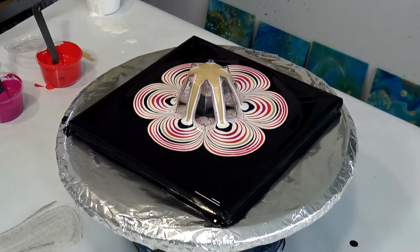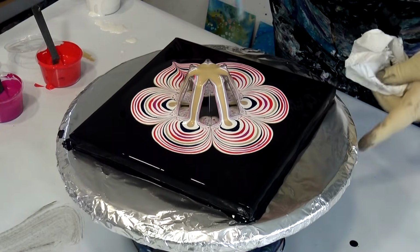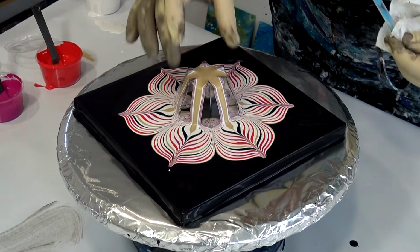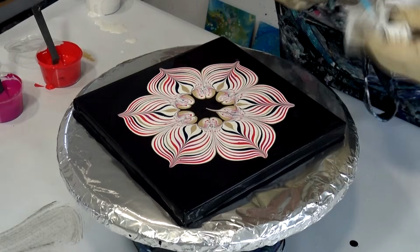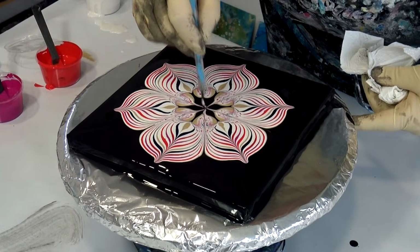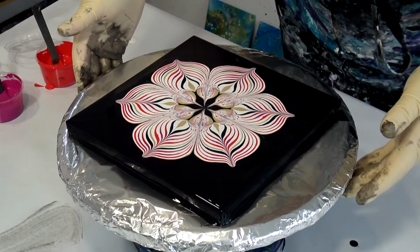Okie doke. Let me grab a skewer or something. I have this dotting tool to make those petals a little more 3D or natural looking, but I don't need to do that. Remove the cup. Bring this a little more towards the middle. The napkin will drag the paint towards the middle, so I don't care about that black in the middle too much. It poured really nicely, so I hope that we will get a nice flower from it. Okay?